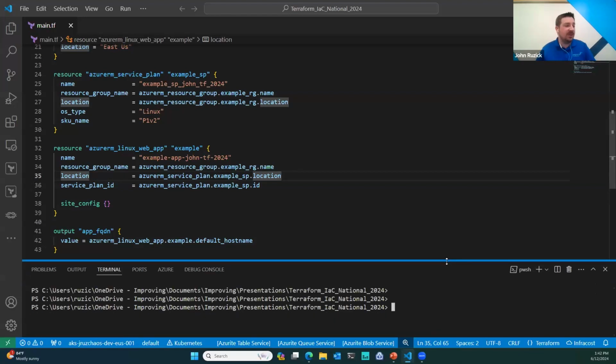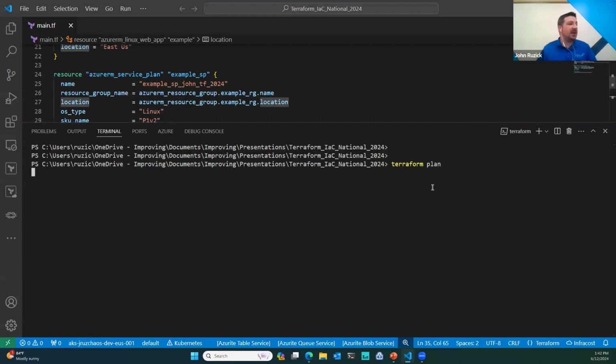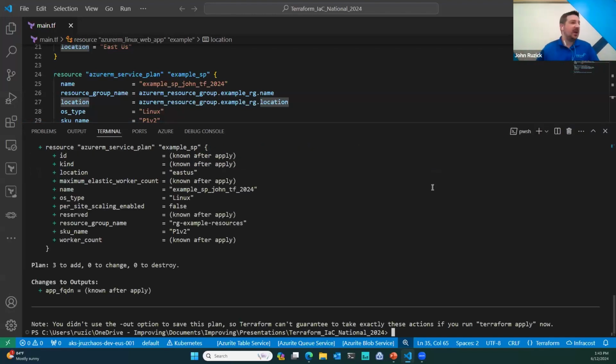so that I can navigate to it after I've deployed it to Azure. So I've already initialized here. I've taken step one already. So I'm just going to run a Terraform plan so you can see what this looks like. Again, this is looking at my state. In this case, state is local. It's going to look at my plan, look at Azure. It's going to say, you don't have anything out there. So I'm going to add 3 things.